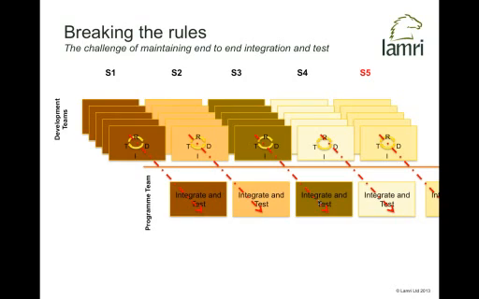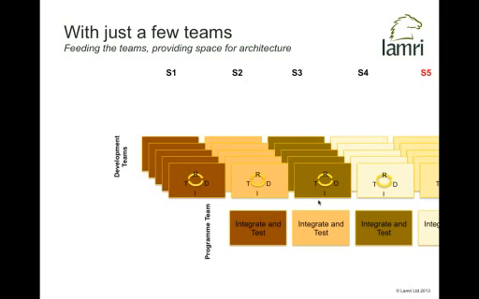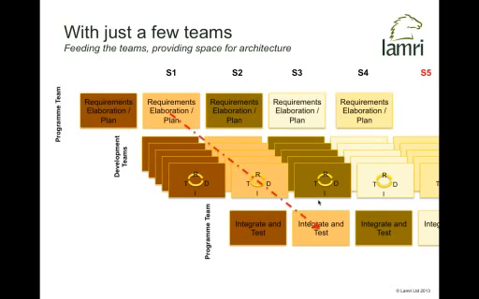But this will work with multiple teams. We've used this before on very large projects with 30 or 40 Scrum teams working in parallel with third parties involved as well, and that's where this approach comes into its own. What about feeding the teams and providing space for thinking and architecture? We need to gain thinking in advance. So for sprint 2, we work out what requirements we're going to deliver, and any elaboration of architectural requirements or replanning happens in sprint 1. That gets consumed in sprint 2, and the product of sprint 2 is finally bolted together and end-to-end tested in sprint 3. So a kind of diagonal life cycle starts creeping in.